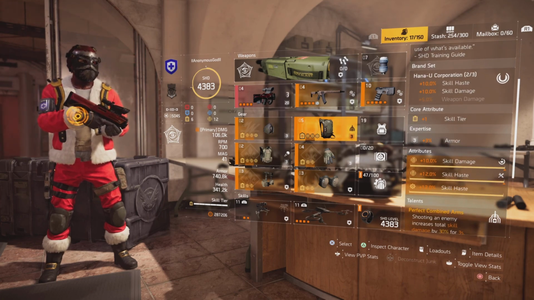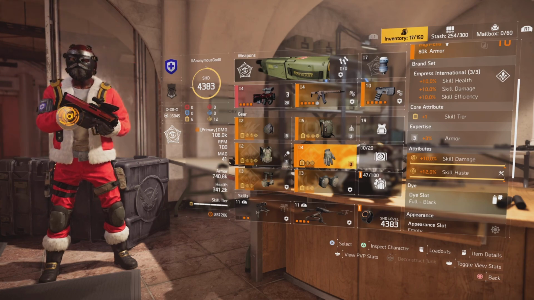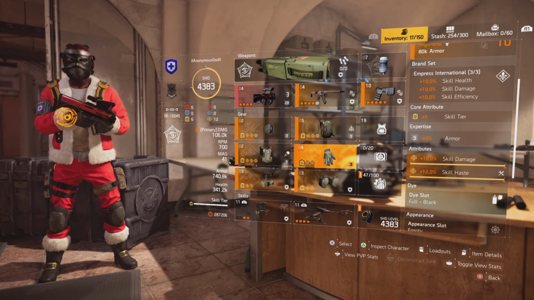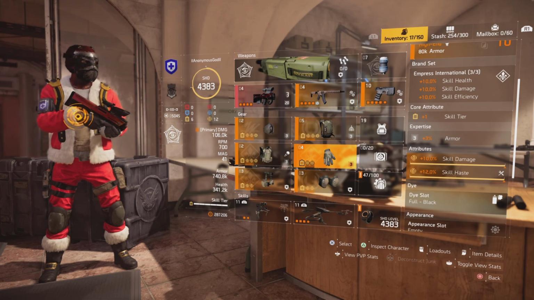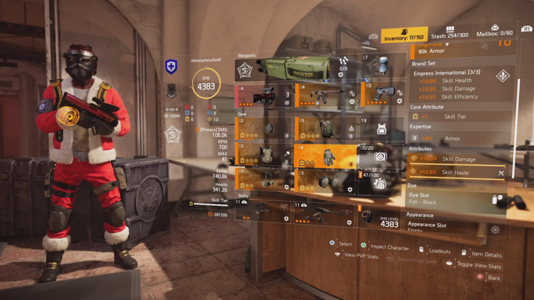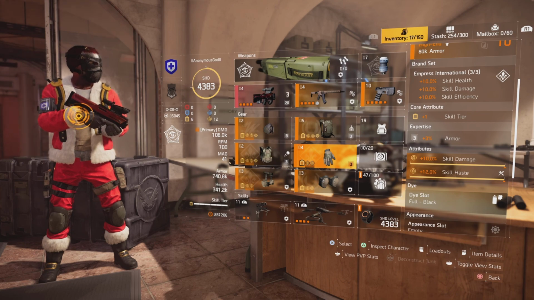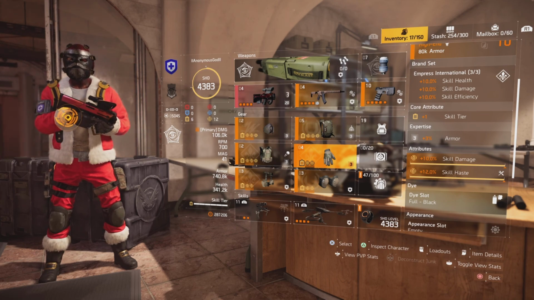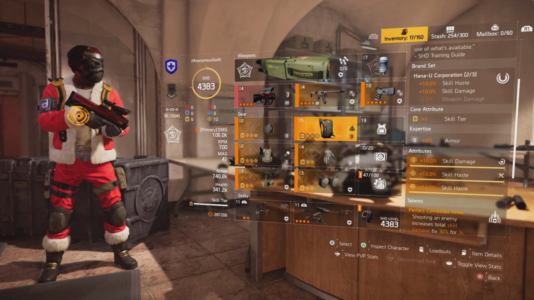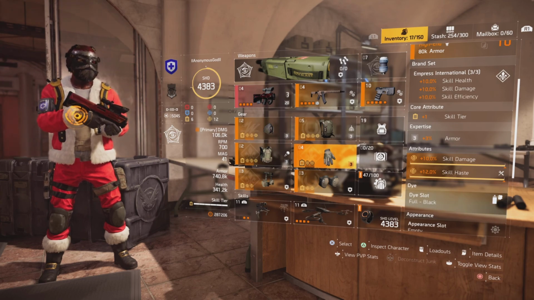For the rest of the build, I'm using 3 pieces of Empress International, so it gives you skill haste, skill damage, and 10% skill efficiency. It's the same with fully stacked Memento. So for fully stacked Memento, you get 30% skill efficiency. With 3-piece Empress, you get 10% skill efficiency. So that's 10% skill haste, 10% skill damage, 10% repair skills, 10% status effect. And yeah, so when you have Empress with a Memento here on the backpack, you basically get 40% skill efficiency.